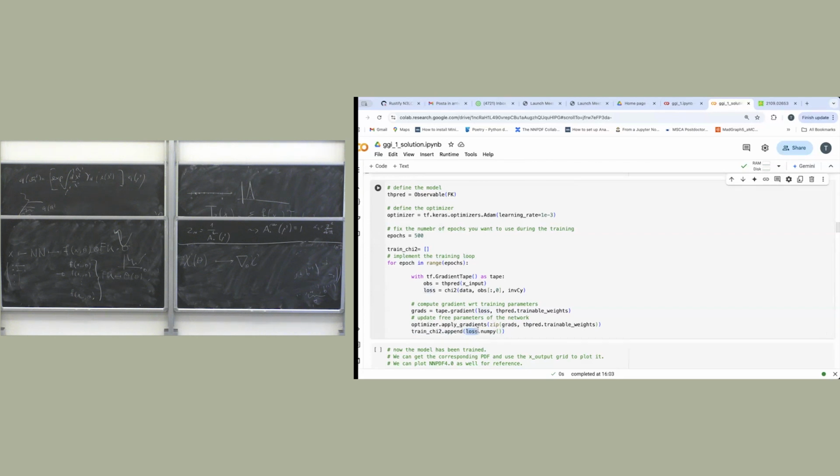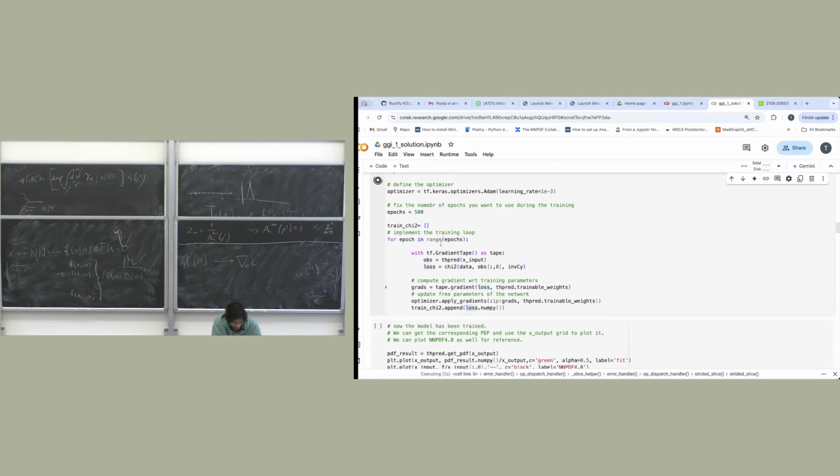The reason is that the loss at this point is some tensor which is defined using Keras, and you want to turn it into a NumPy object so that your plotting code later on doesn't crash. Okay, so if you've done this, you can run it, and it will take a few seconds.